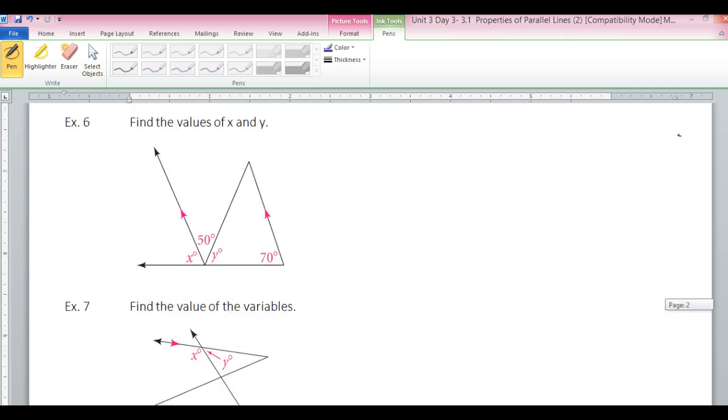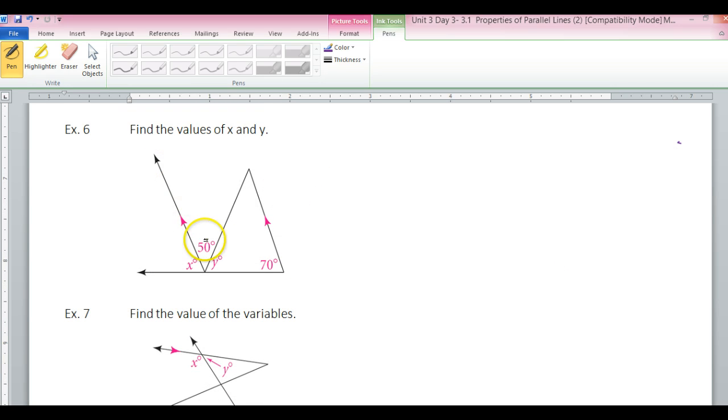Alright, and a couple more here. Example 6, if I look at this, if I highlight the parallel lines, and that is sometimes key, right away I'll notice that if you look at X and the 70-degree angle, both of those touch the yellow parallel lines, and they both touch this transversal. And if you look, they're on the same side of transversal, one interior, one exterior. So right away, X and 70 degrees are corresponding angles, so X is 70 degrees.